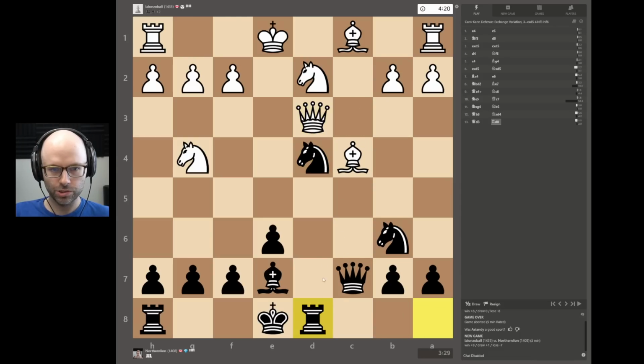Give me something like this. Now we can possibly get a discovered attack on their queen. We got to go psycho aggression mode because I'm down on the clock too. You did a damn opening trap on me. You so-and-so. How dare you?